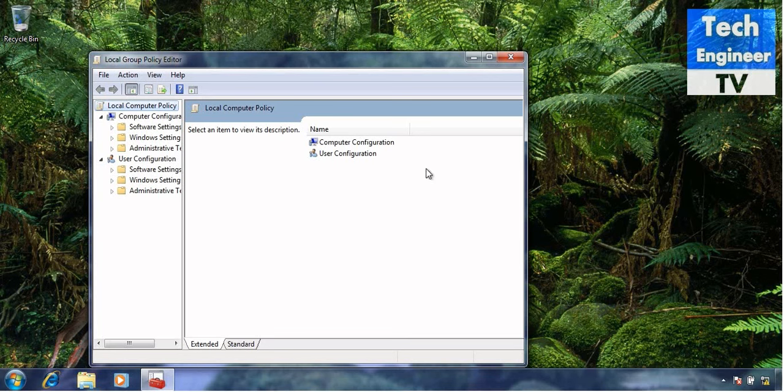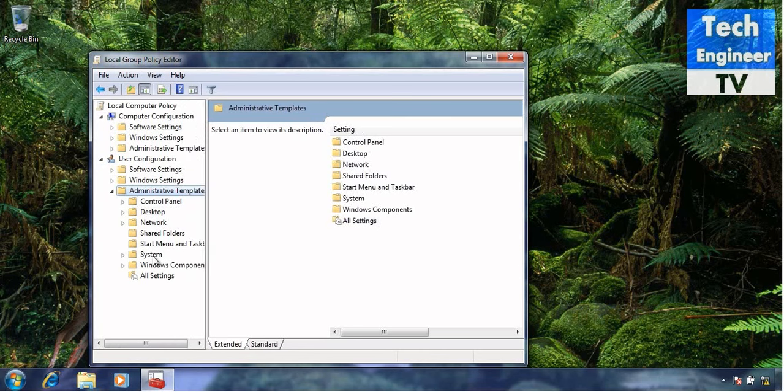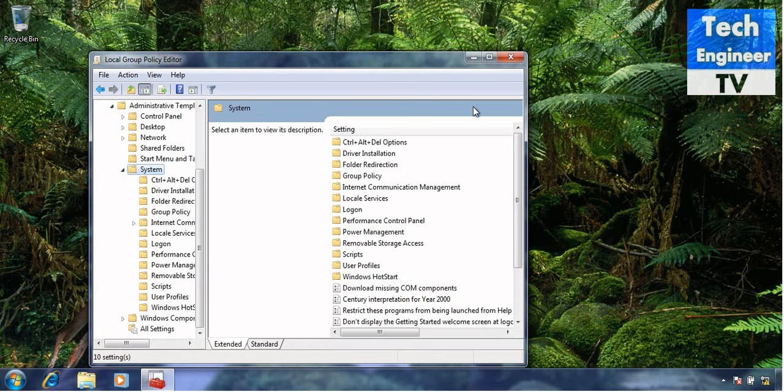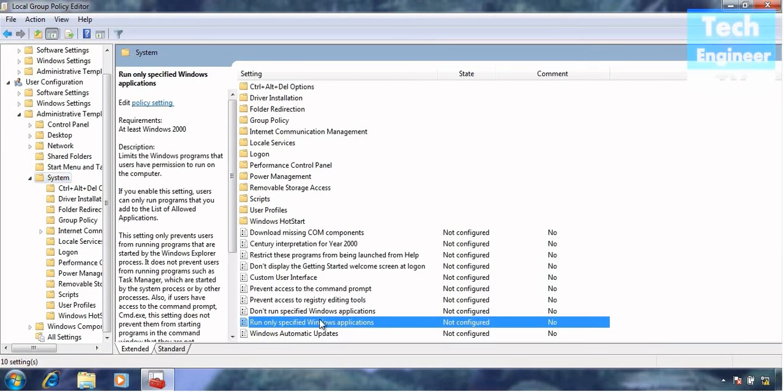Now remember one thing, once again I want to share that don't use Run only specified programs. Don't use that, because if you are using that, or if you're not sure which applications to block, make sure you allow gpedit.msc in this option. But if you are using it, make sure to allow gpedit.msc. Otherwise, even if you are an admin user of the Windows operating system, you will not be able to access the Local Group Policy Editor, and it will never return.